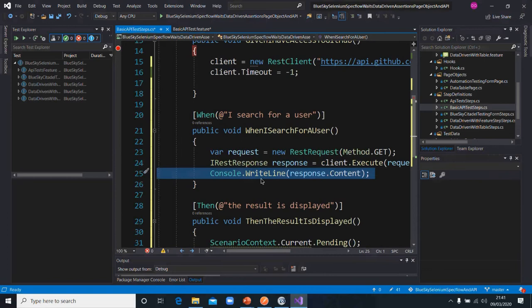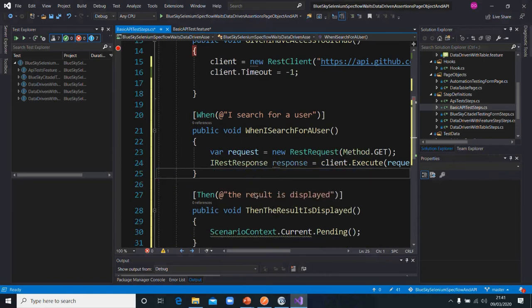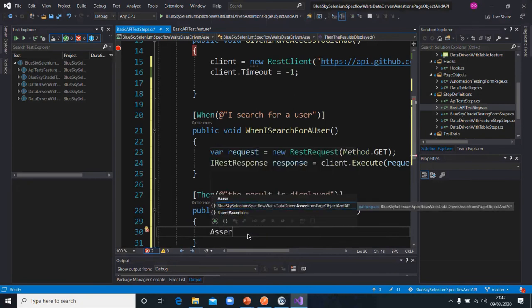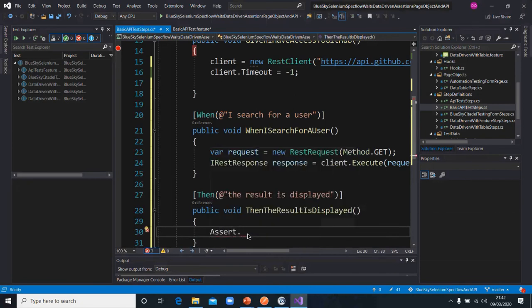And this is only printing, right? So the next one that I want to do is my then clause. What am I going to do? Maybe I'm going to assert dot.